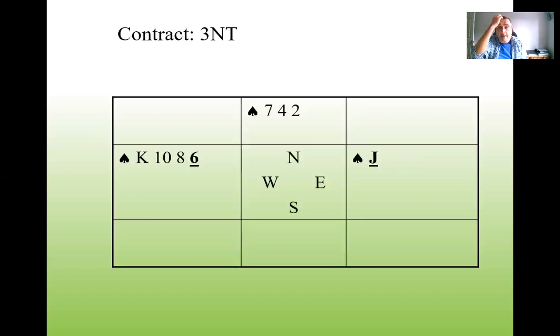Let's imagine that we'll look at this from West's point of view, and you've decided to lead the 4th highest from king 10, 8, 6. You lead the 6, your partner plays the jack, and declarer wins this trick with the ace. And I've got the first poll for you of the afternoon, which is who has the queen of spades? So don't answer verbally, but in a moment I'm going to launch a poll. And the question is, who do you think's got the queen of spades?